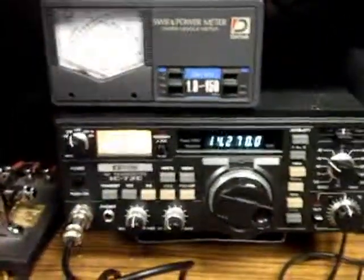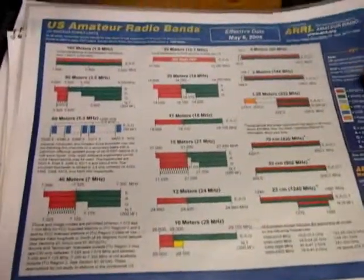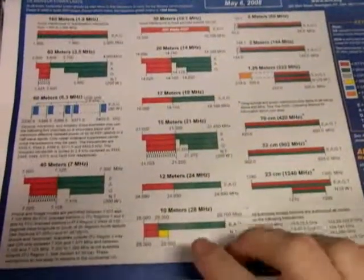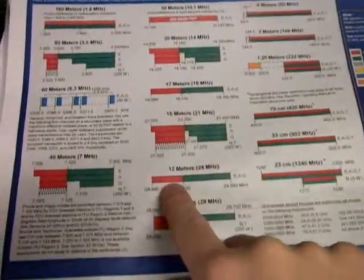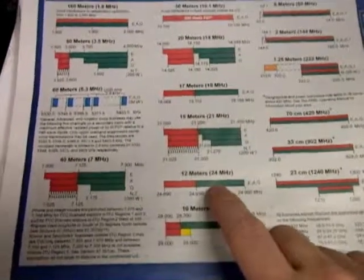Keep in mind, and this is really important, I'm going to pull a couple things down from up there. The first one's the logbook, where we record all of our contacts, every single one of them. And also, this is really, really important. This is the amateur band plan. Now you can see the different color codes represent different types of modes. Red is CW, or Morse code, and green is general usage for voice.